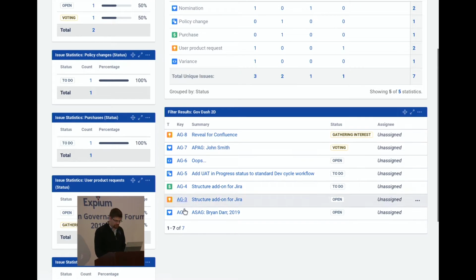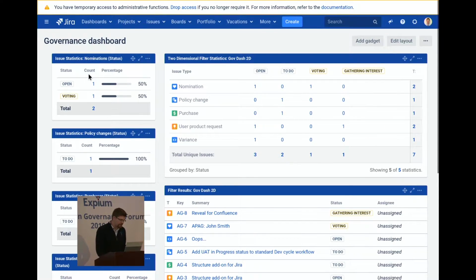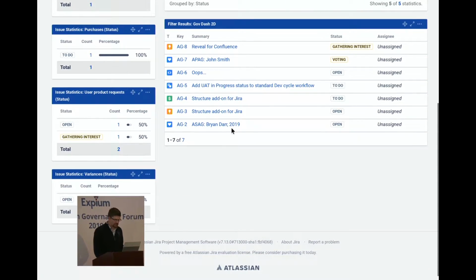Or you could do a filter list instead, if you prefer that kind of view. And then over here, depending on if you find any sort of statistics interesting or not, you could see that 60% of things are open and 40% are closed, or you basically track it by issue type within your governance project. And of course, all of these are what you saw fed back into the Confluence page earlier.